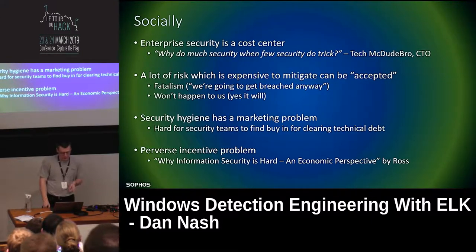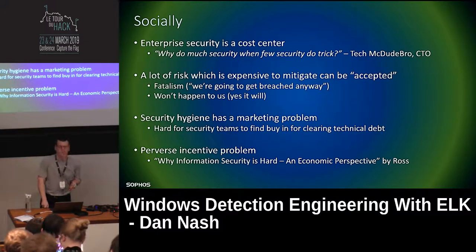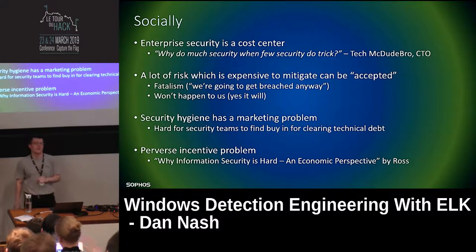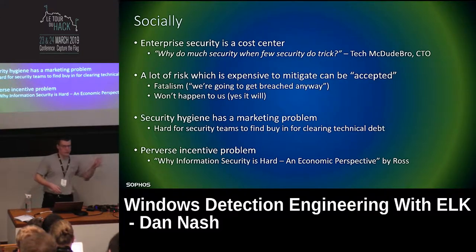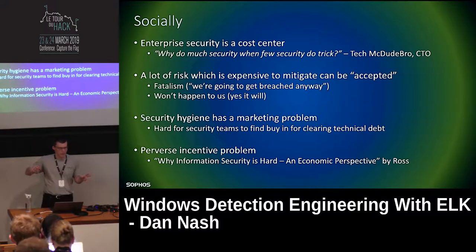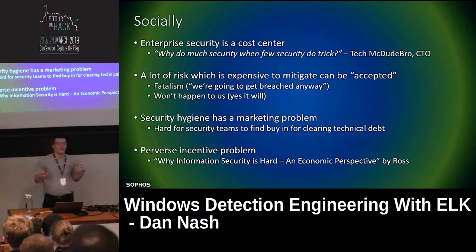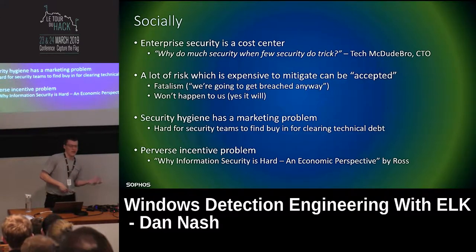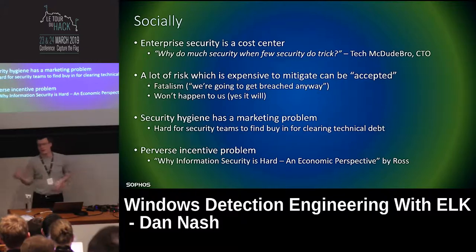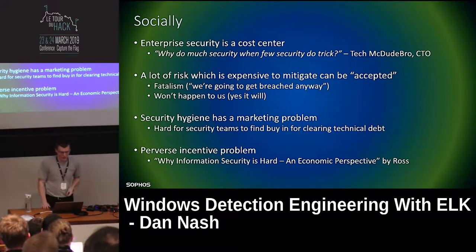And there's also a paper I read while researching this, "Why Information Security is Hard: An Economic Perspective." It actually pitches the problem of enterprise security as a problem of perverse incentives. The people who are controlling the money don't really have the same motivations as someone who wants to keep data secure. The right thing to do would be to do everything we can to keep the data safe, but that's going to cost too much money, and that conflict is going to forever be at play. Until we actually fix that, there might be no real solution.